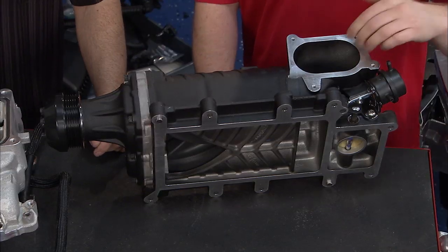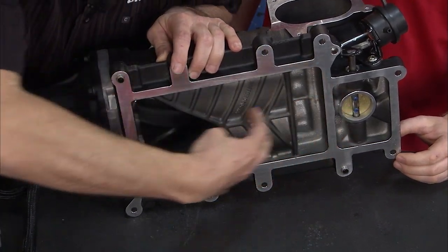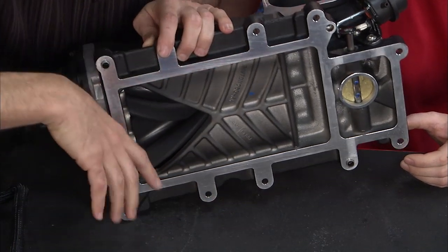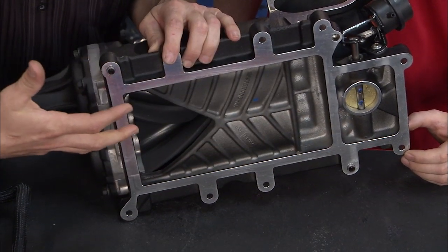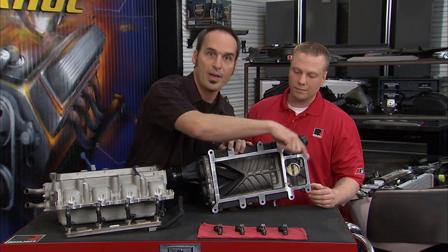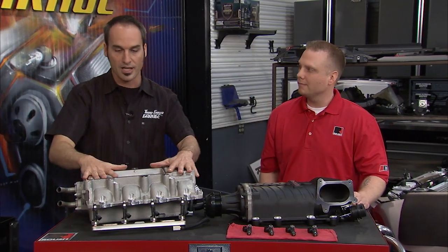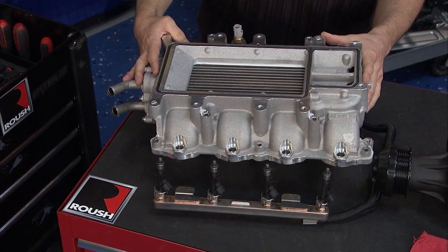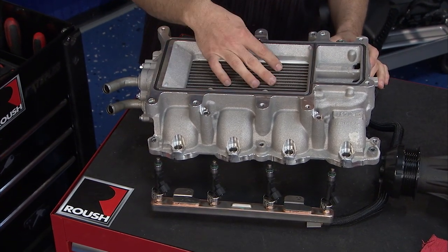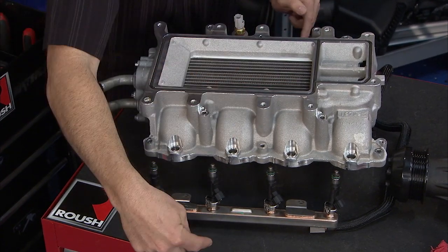Intake here — air feeds through there. And you can see as we turn the front pulley here, all the air is going to feed down, it's going to compress and push into the lower intake manifold. We've got a bypass here, so when you're not ready for boost and your throttle is just kind of closed, you're just cruising around, it can just bypass waiting for you to open that throttle. This is our lower intake manifold — we're going to push right down through our intercooler, cool those hot gases, make them nice and dense, then sit down in the lower plenum to feed those runners as soon as you're ready for it.